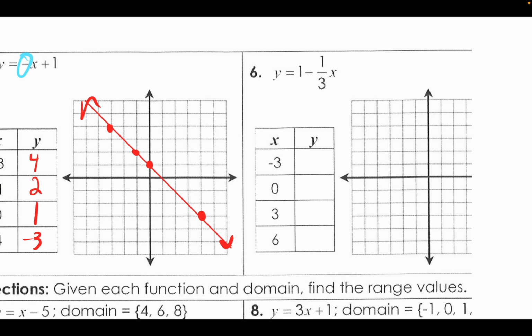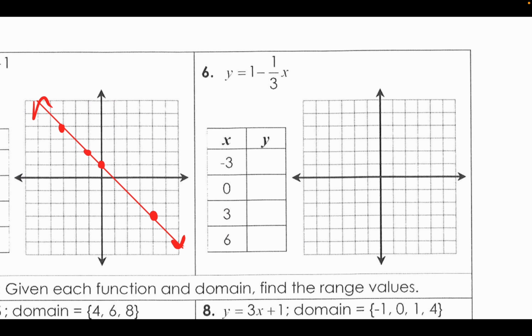Now we're on to number 6 here. Plugging in these, once again noting that, hey, since we have a fraction multiplying with our variable, these are all multiples of the denominator. Not a coincidence, that makes our life easier. You could pick different numbers. It's just going to make us have fractions, which we don't prefer to deal with typically. So go ahead and work on plugging each of these in here.